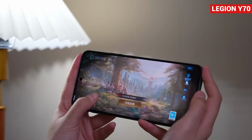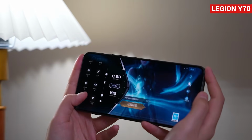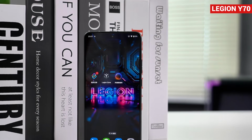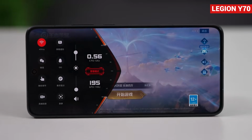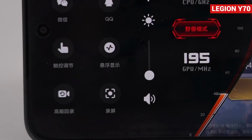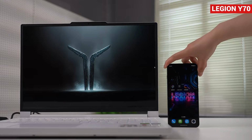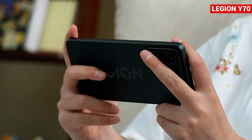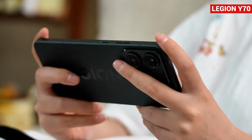For esports players, even one feature like the complete key mapping system is enough to make this phone worth considering. Many experienced users hesitate to rely on third-party gaming tools, but with Lenovo's own ecosystem, everything is built in from the start. Combined with Legion Shield and Super Interconnect, the phone creates a seamless bridge between PC and mobile gaming. When you don't feel like sitting at your desk anymore, you can simply continue playing on your phone wherever you are, without needing any third-party software or complicated setup. Just invite your friends and jump straight into a match.